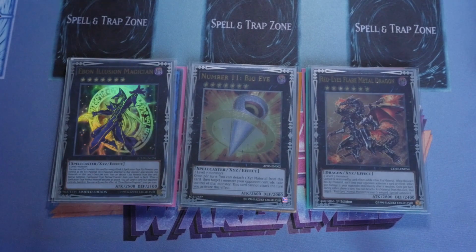Depending on whether you want to go control, whether you want to go aggro. By aggro, you'll be playing the fusion spell that you pay 1,000 for the special summon, Dark Magic Veil, and you move plays further forward that way.